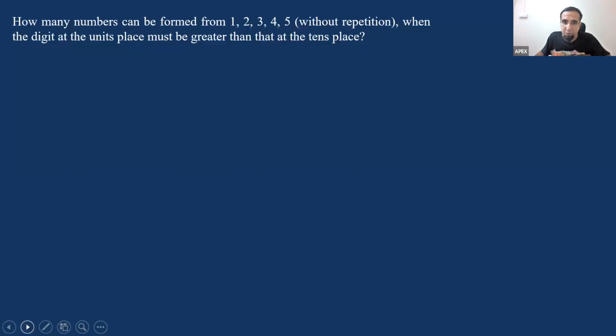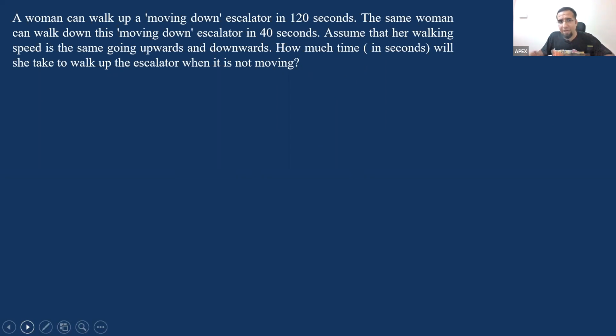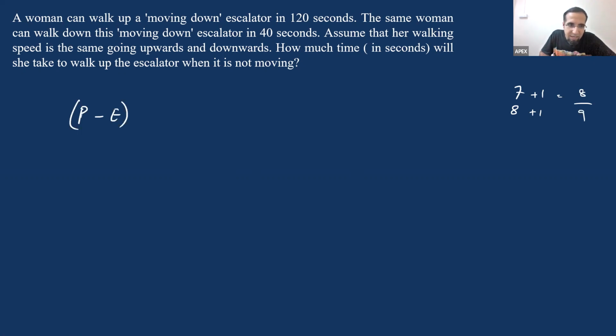So for 7/8, okay, don't panic. You should have got 7/8 by now. Escalators, I would again add this 7/8 plus 1 plus 1. By the end of this question, you should have been at 8/9. A woman walks up a moving down escalator, speed of the person minus speed of the escalator, and takes 120 seconds, the time for which both the person and escalator travel the same. She walks down on the same escalator, P plus E, and takes 40 seconds to travel.